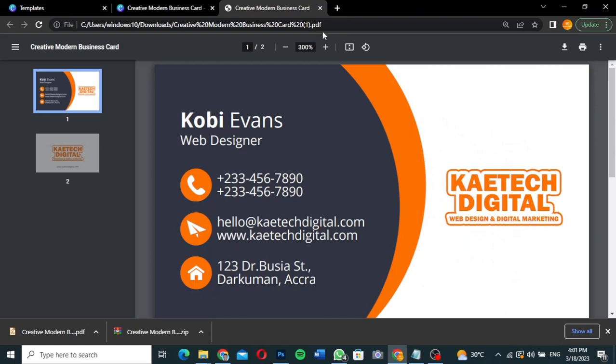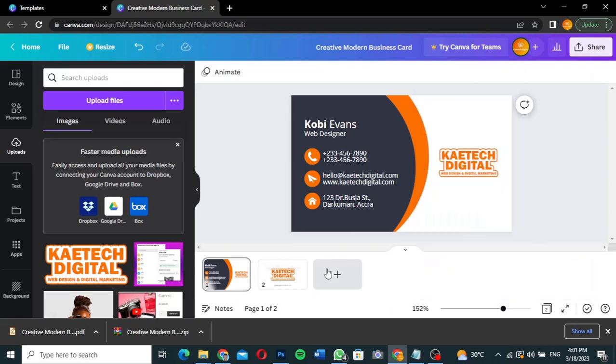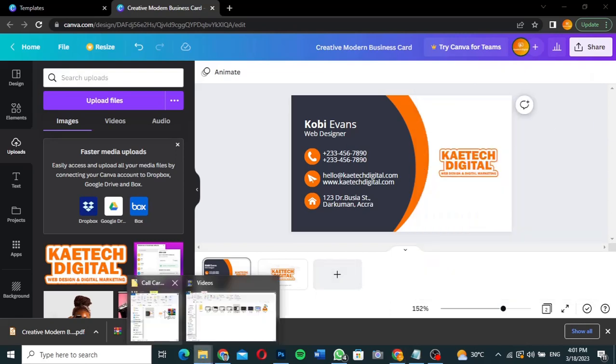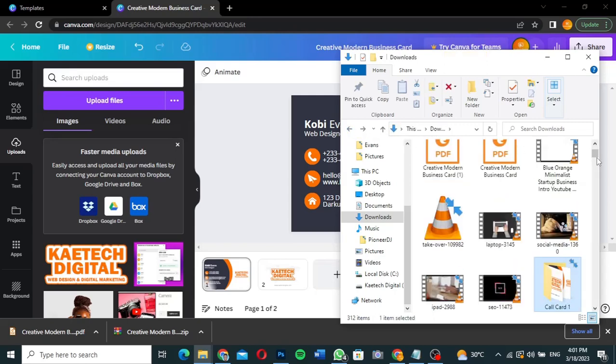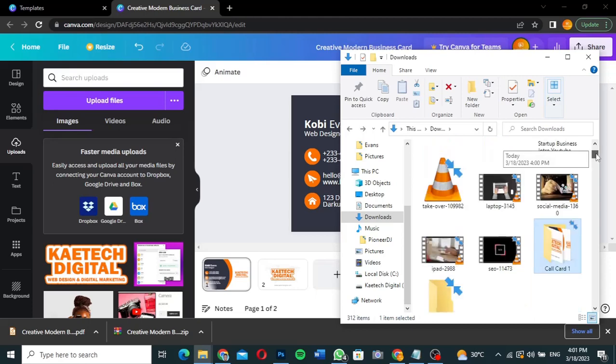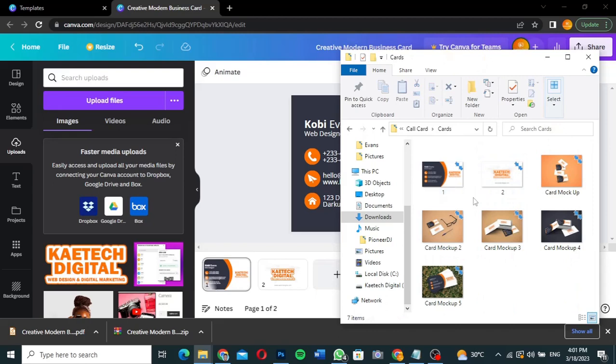So you can go ahead and click on your print to print it as a call card or anything that you want. Now that we have this design done, imagine maybe you want to mock it up. You want to mock up the file and send it to your client or any other person that you want to send it to. You want to mock it up just like this one over here. As you can see, there are a lot of nice mockups. Place it on different designs and make it your own.